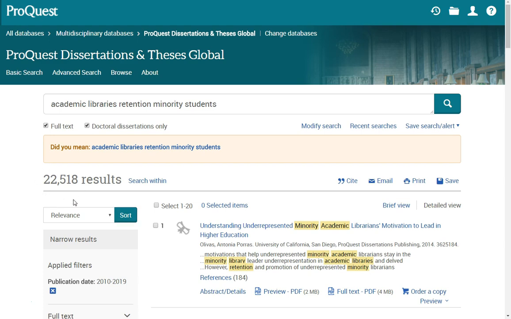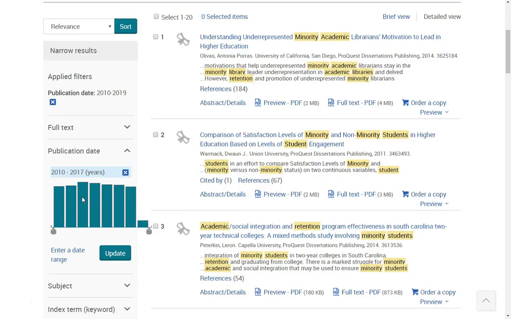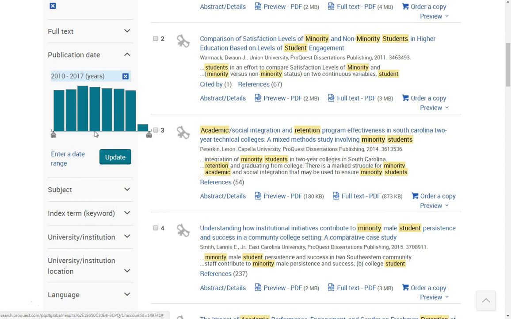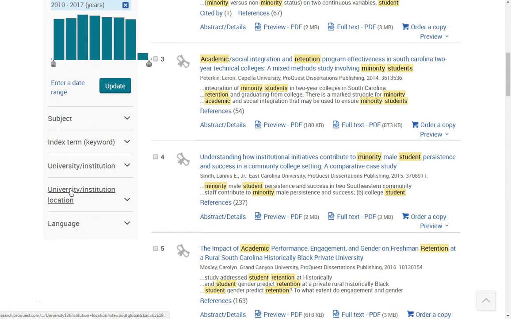So that got rid of most of my results. Now I have 22,000 left. And you could get more specific here if you would like as well. But you can also use these other menu items in the menu here on the left to limit your search even further. So if you're noticing that a lot of these articles are not in English for some reason, then you could click on language and select English.